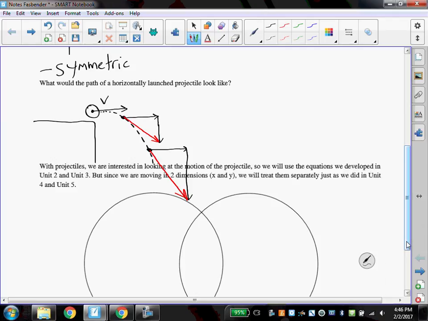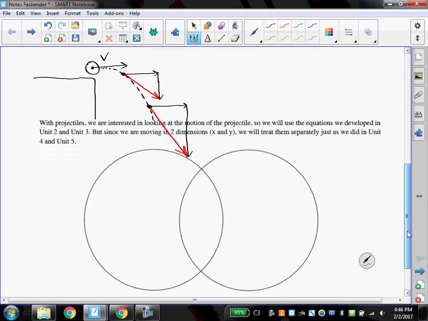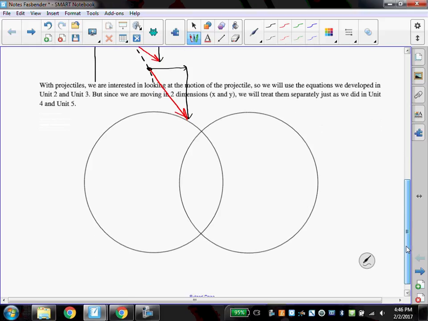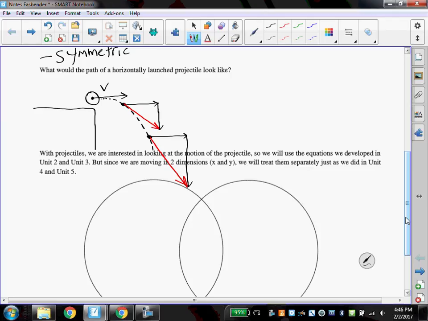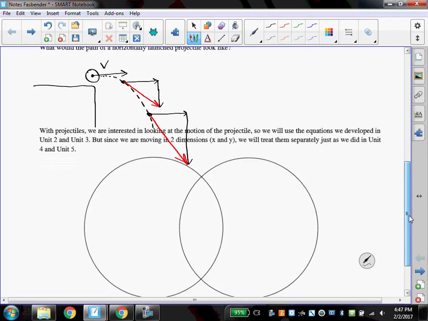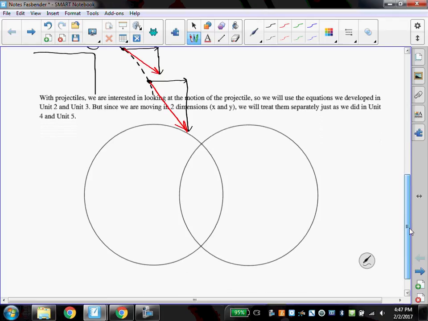Now, the thing to remember is that what happens in the x direction for a projectile is completely independent of what happens in the y dimension. So if we look at this little motion map, we see, okay, our x velocity is always staying the same, but we go from having no y velocity to a slightly larger velocity to a now quite large y velocity by the time we get to the end of our path.